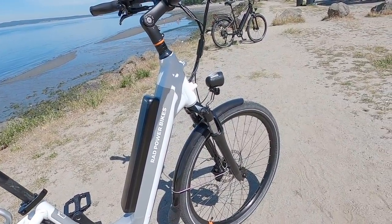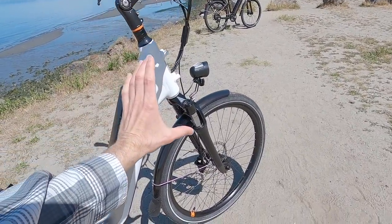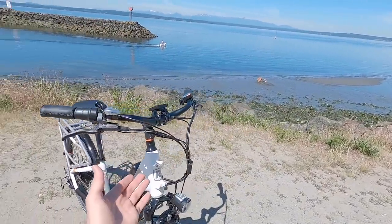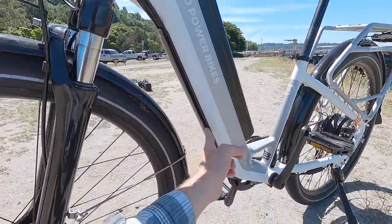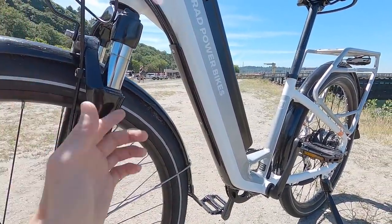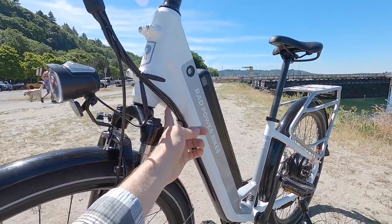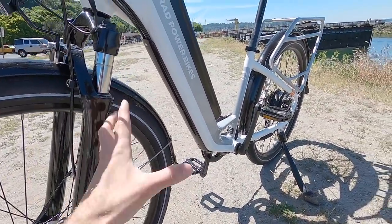This is a 60-millimeter travel on the suspension fork, whereas before it was 80 millimeters, so that brings the front of the bike down and changes the geometry. This thing is purpose built from the ground up. The wires are semi-internally routed right down below the down tube. It's got a plastic shield with several bolts so it's not gonna just come off. It feels sturdy but gives you access to these wires, which is important for doing service.